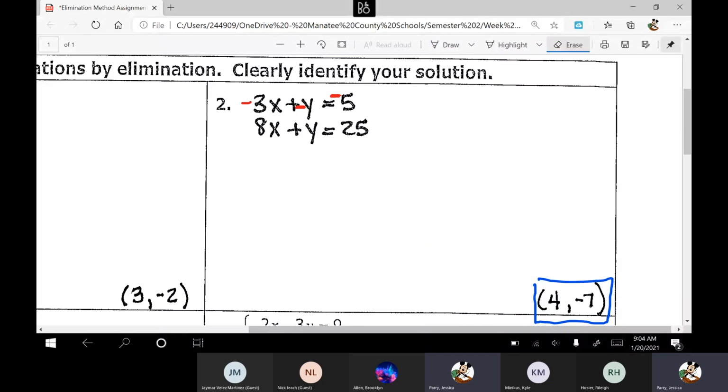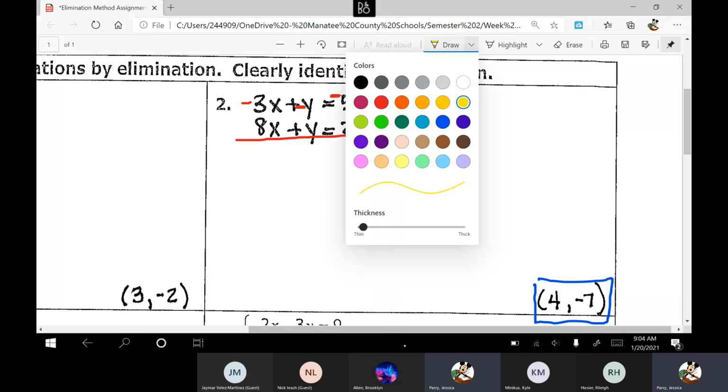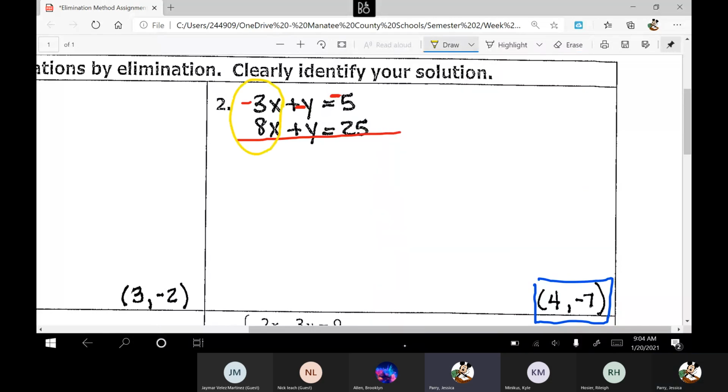It's the same thing that we did yesterday, but instead of rewriting the entire equation, I just went through and I put in the opposite sign just to kind of save us some room here. Okay, so again, I'm still going to draw my line underneath. And then now we can check and see, do we have opposites? We have this negative 3x and positive 8x. Those are still not opposites. They're opposite signs, but they're different numbers, so they're not opposites.